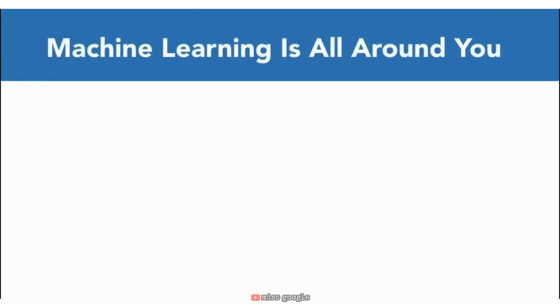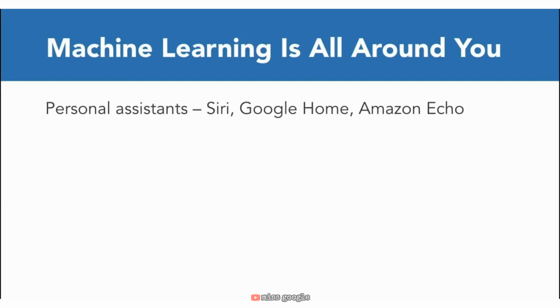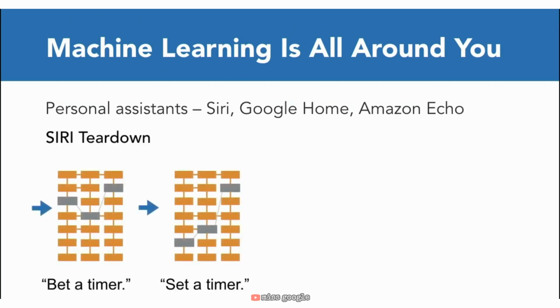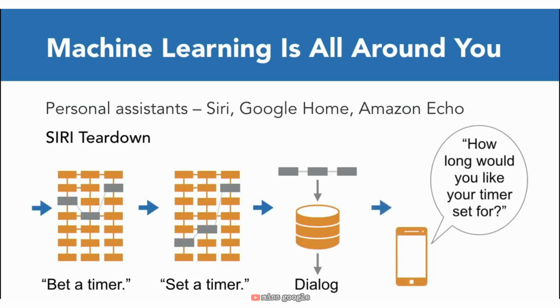In Lesson 2, we discussed some common problems that machine learning can help you solve. In this lesson, we're going to run through some real examples of machine learning in our everyday lives. The first example is personal assistants, whether it's Siri, Google Home, or Amazon Echo. All of this speech recognition software is built using machine learning. This small diagram illustrates how Siri takes what it thinks it hears, runs it through a model to find out what was likely said, and then executes some query to return a response.